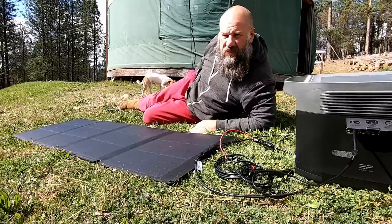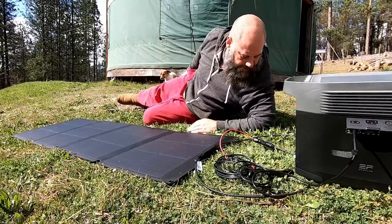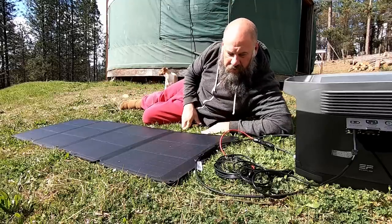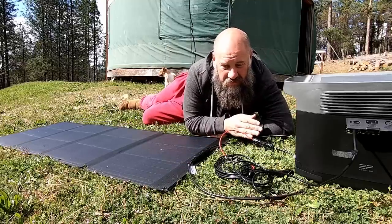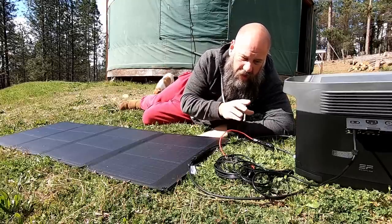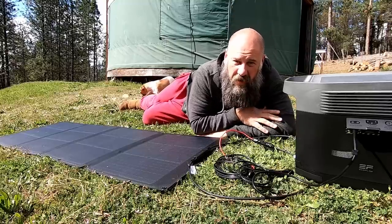Okay, so today is not an ideal day. It's already late in the day. It's about 3 o'clock in the afternoon, and I'm bringing in 22 watts right now. One thing about this system is that you can put four of these panels together in parallel, I believe, and run it into this machine and be charging four times as fast.